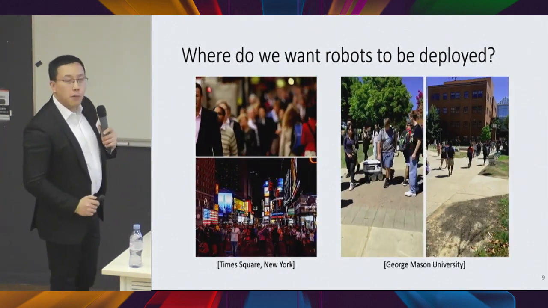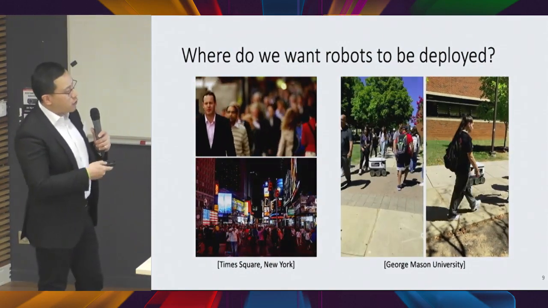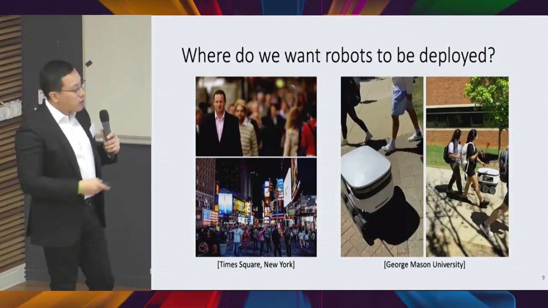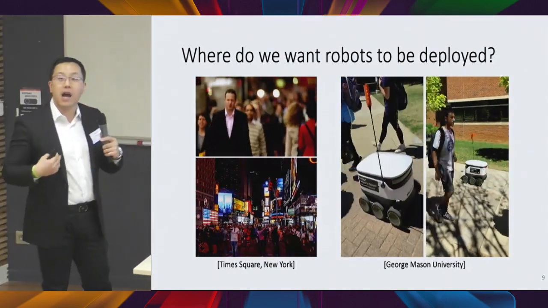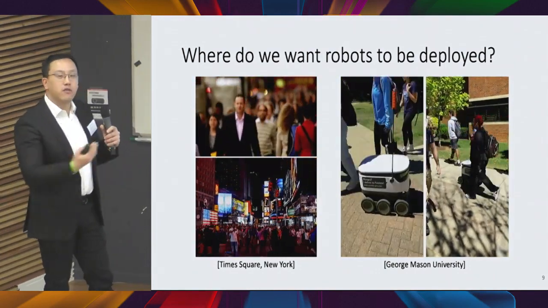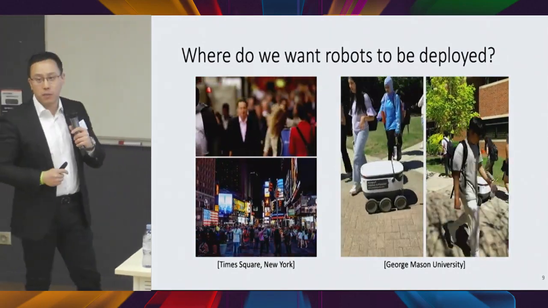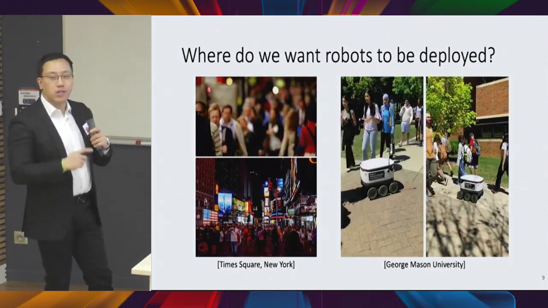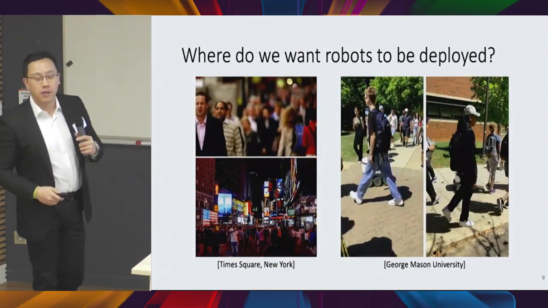Fortunately, there are some commercial food delivery robots on our George Mason campus called Starship. So I took these videos using my cell phone on my way to teach a class right after the last class ended. As you can see, these robots really get stuck in many, many places in those human-populated, highly dense environments. I kind of feel sorry for people who order food from those robots because their food will probably be very cold when it is delivered, since it's taking forever. And also the worst thing is I also heard complaints from some students. If you order soup or coffee from those robots, it will spill everywhere when the food is delivered, because look how jerky the robot is when facing all these humans, right?